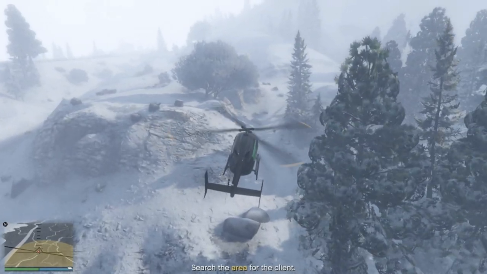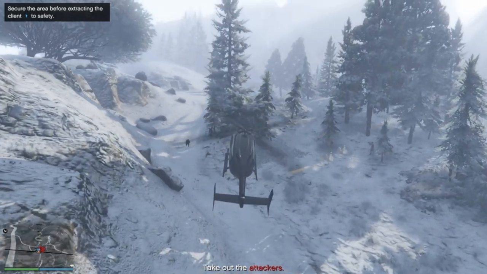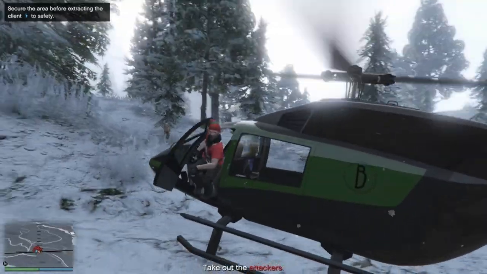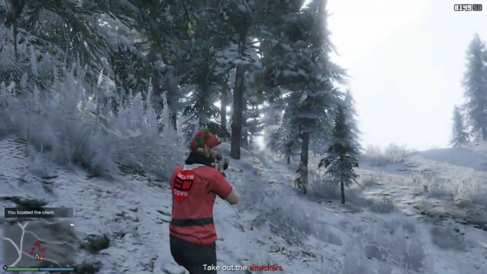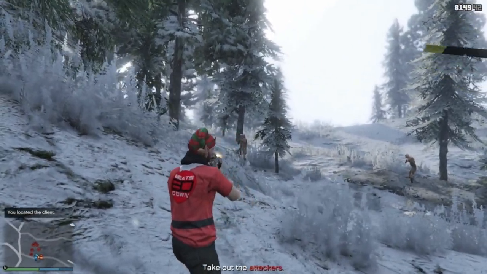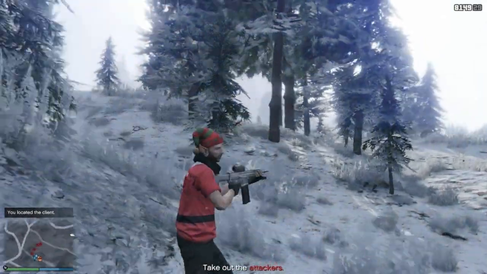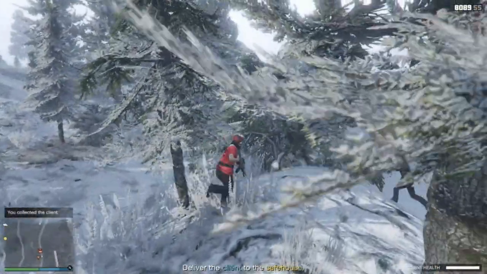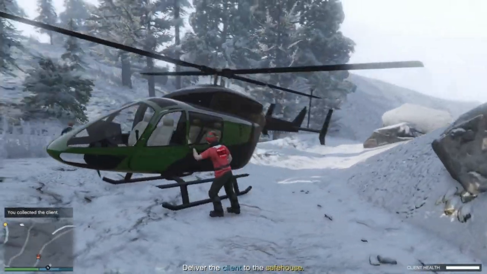This means you already have a vehicle ready for extraction. Locate the target and land close by. The enemies here are pretty weak and are dispatched with ease. Hop in your chopper and fly off to the drop-off location, which will be the same for every mission.